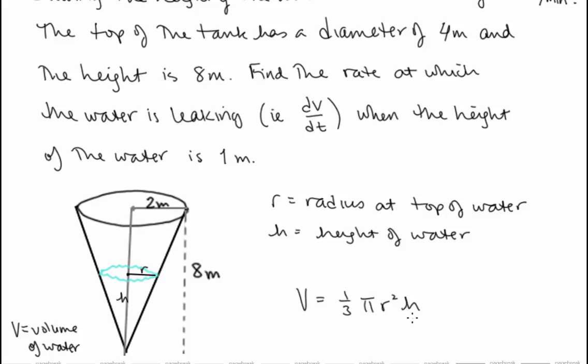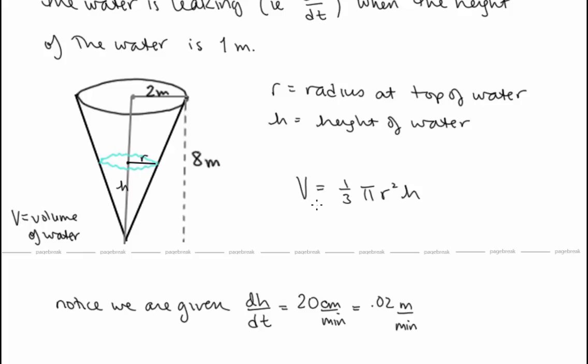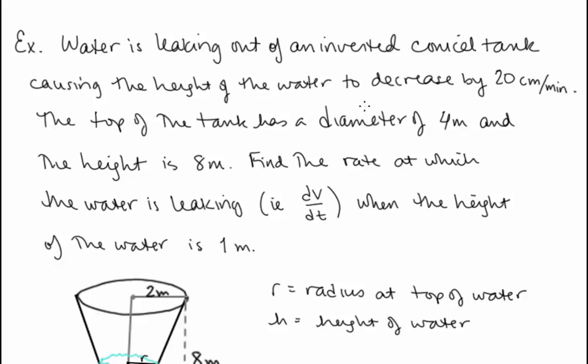And before we take the derivative with respect to t here, let's notice what will happen if we do that. We're going to get a dV/dt, a dr/dt, and a dh/dt. But what did they give us? They gave us the rate at which the height is changing, and they asked for the rate at which the volume is changing. They didn't say anything about the rate of change of radius. That tells us that r should not be involved here. Also, they gave us information about the size of the tank, so let's use that information to get a relationship between h and r, so we can write the expression for volume completely in terms of h.